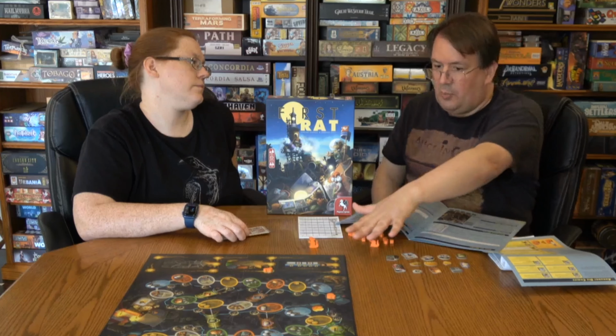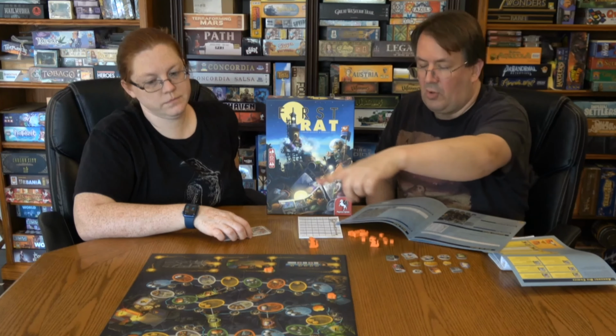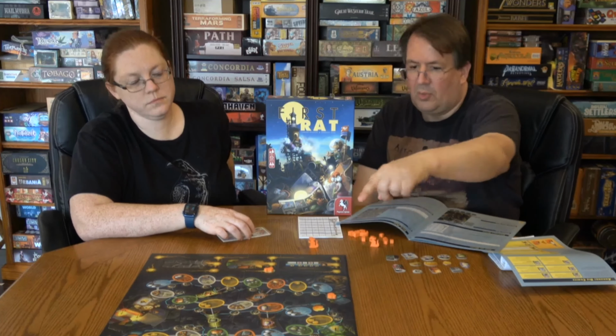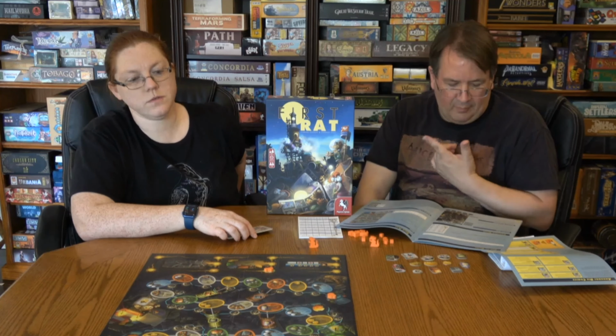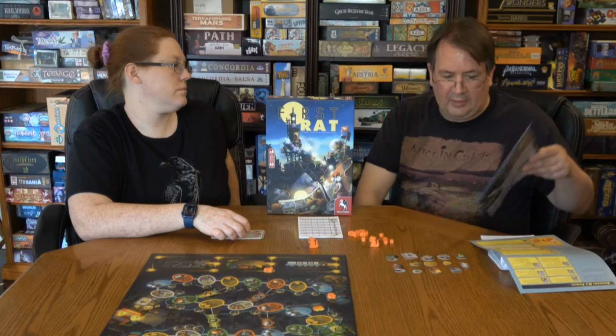There's the other side of the board, by the way, is a variable version of this, so they have like cardboard for all the spaces that you can randomly distribute all the spaces and all the scoring. So I like the flexibility of this game. Yeah, that one's a good idea. But yeah, the rulebook's really done well. I'm going to give it an 8. I think it's a fine rulebook.